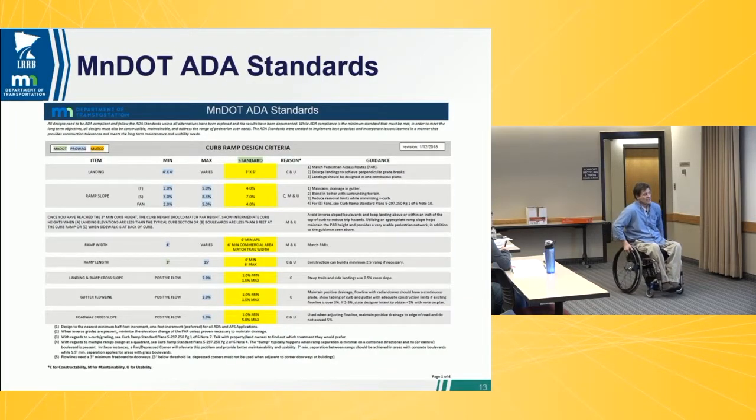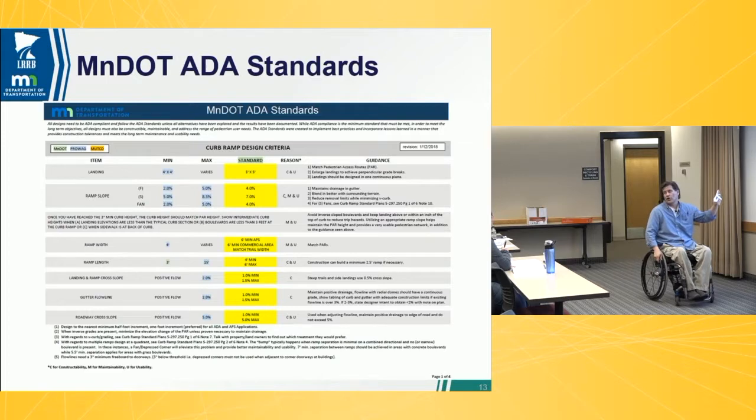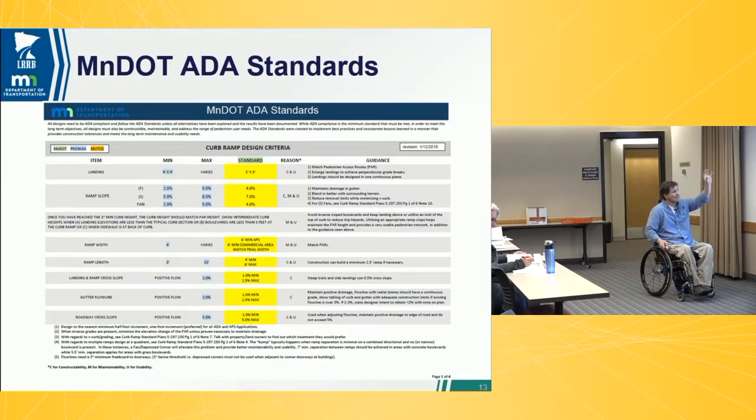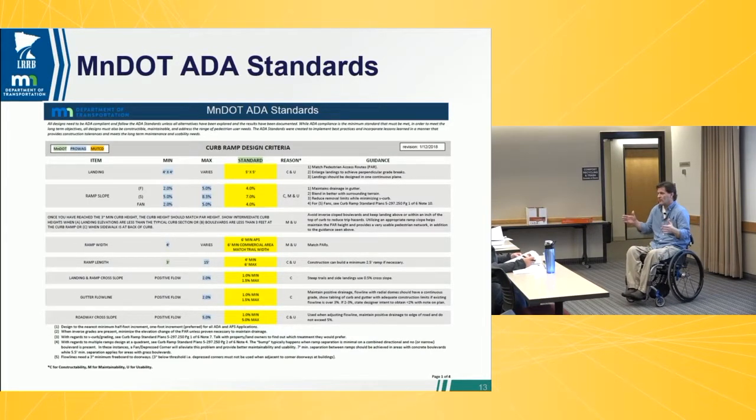So these are the handouts that Tim mentioned earlier. These are the MnDOT standards, the yellow column in the middle. The mins and maxes are more of the federal type standards. Again, the blue is ProAg, green is MnDOT, orange is MUTCD. Just like Tim was talking about, we've got these ramp slopes or cross slopes. You can be 2% max cross slope, designed to 1.5 for tolerance. In the ADA world you can be totally flat, and even in a building they say 0% is good. It's not good for a highway though, so we get that 1.5% minimum. So that's kind of our range for a lot of that.